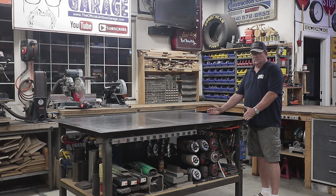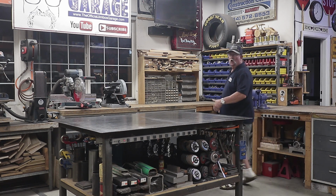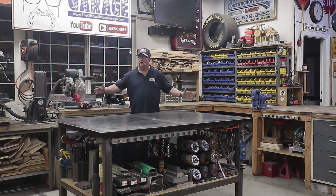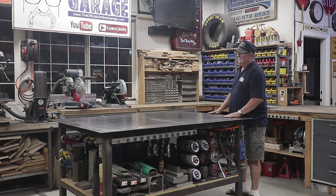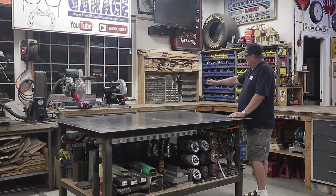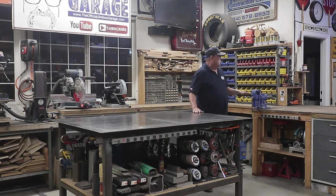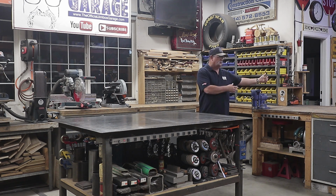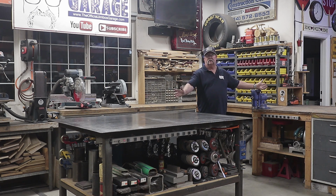So I chose to move it to the side over here, also creating a lot of space all the way around this table. I've got plenty of room, more than 4 feet all the way around, plenty of access. And I've built it at the same elevation as my workbench right here. The reason for that is if I have long pieces of material and I bring them in, I can set them up on my workbench, drag them across here, and I can put 15, 16, 18 foot material on here, and everything is perfectly level no matter where I go.